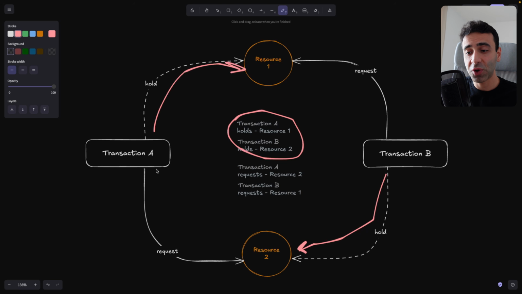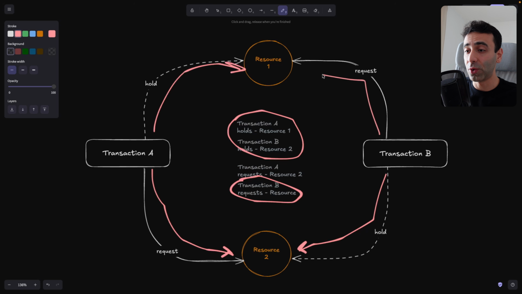At the same time, transaction A is trying to perform an operation or request on resource 2, but it's already been locked by transaction B. And at the same time, transaction B is trying to do an operation and request something on resource 1. And as you can see, this is a circular dependency that you probably ran into in your code as well, but this is simply in the database world.